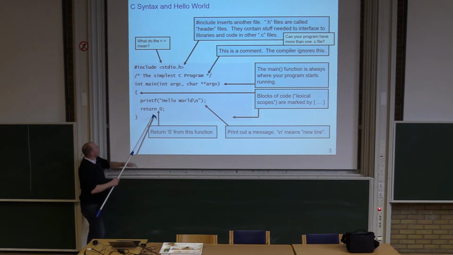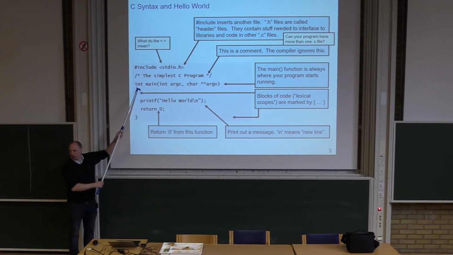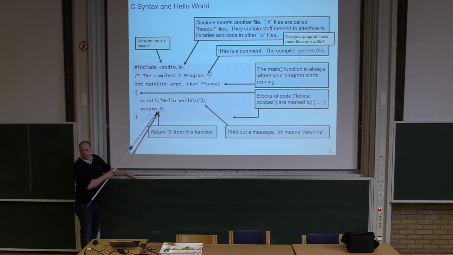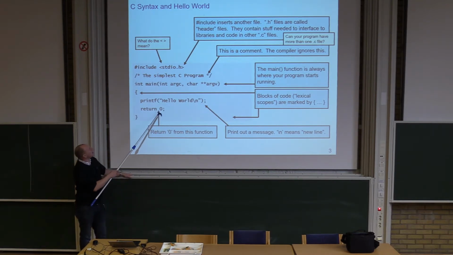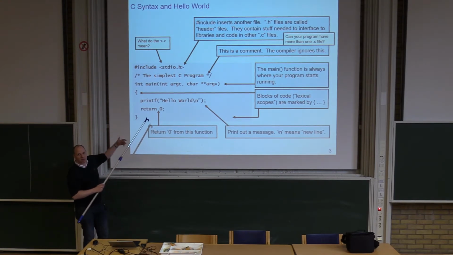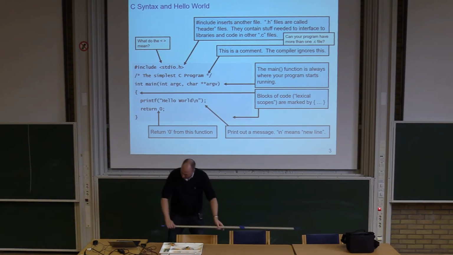Okay, and then it will return 0. We mentioned that this was a function that returned something, and in this case 0 is usually used to denote that everything was fine here. So we just return, and if we write something else, we can encode here what went wrong with the program. So there is a way from the shell where you started this program to see what went wrong. Okay.